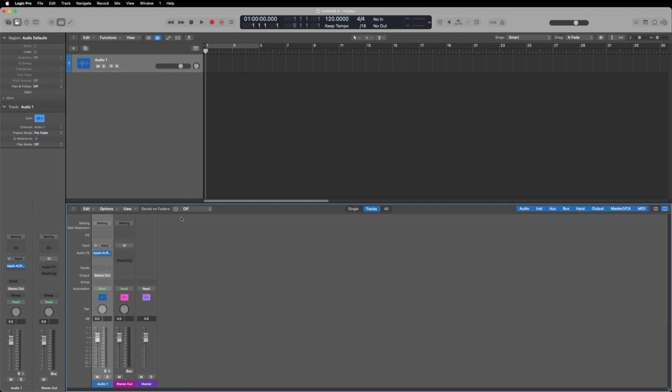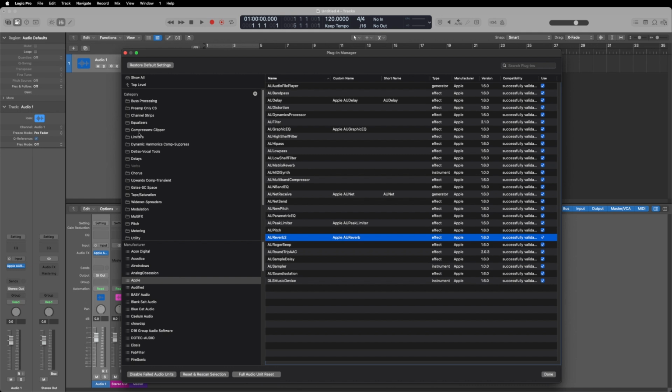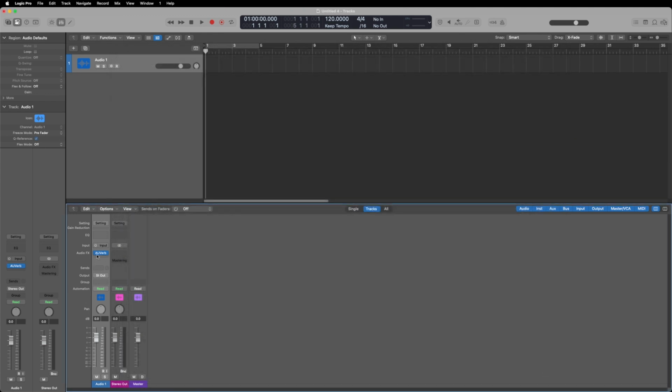Now, the other thing that you can do is notice how it says Apple and then AU and then R, dot dot dot. Obviously, if you click over here and go for a wider one, sometimes you can see more characters in there. But you see that it cuts it off. There's a way to give it a custom name so that it's shortened to fit within that little character space. That's where the short name is. So if you wanted to say, AU, maybe just say verb, and then hit done, you'll notice now it's shortened.